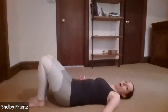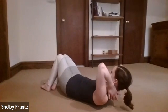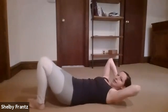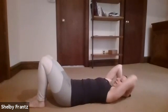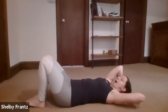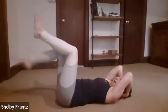So set up on your back. You're going to interlace your fingers behind your head, and specifically not behind your neck, but behind your head. And then point the elbows towards the ceiling. So you're getting some of that same serratus plus, that same wrap, that sense of wrapping the shoulder blade around the armpit. So reach the elbows forward and now bring both legs up.